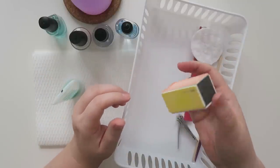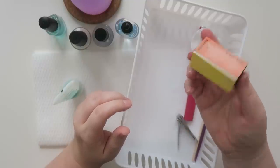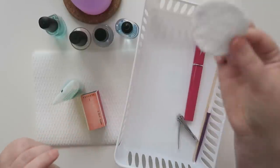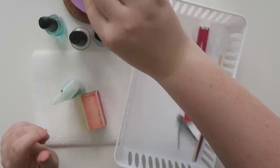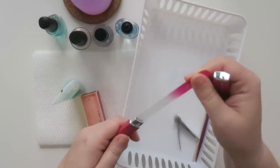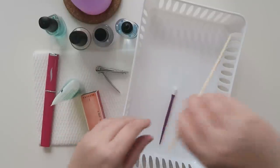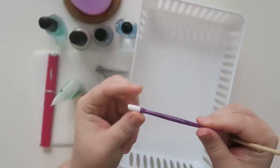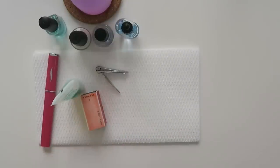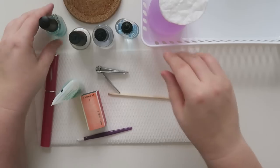I use this four-sided file — this one's from Sephora but any will do. I really just need the file and the buff. I have a little cotton round, a little glass file if I need it — also from Sephora. I've got a little nail clipper, an orange stick, and a cuticle pusher. This bin is from the Dollar Tree — I just have everything in here so I know what I'm doing and when I'm doing it.